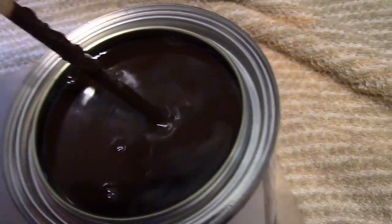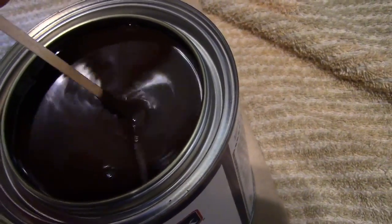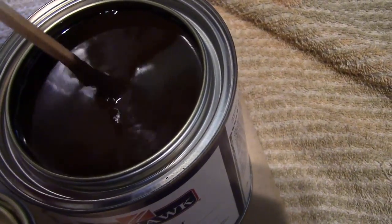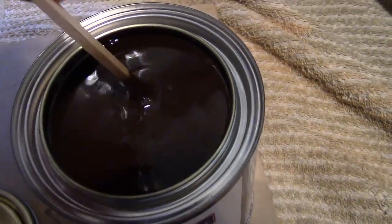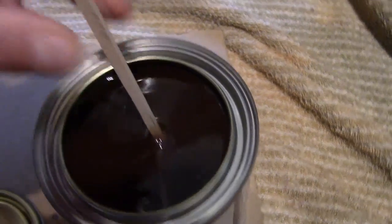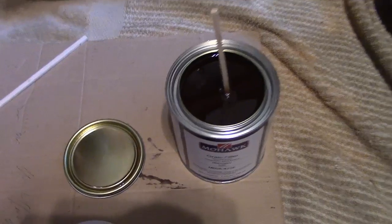You can tell it's lighter in color than the Constantine's. The Constantine's Mohawk grain filler I've been using was almost black, whereas this is sort of a really dark reddish brown. So I got to mix that up really well and then start applying it. And they suggest burlap, and that's what I commonly see suggested. I've tried it before with mixed results, but since this is a product I haven't used before and they recommend it right on the can, I'll give it a try.